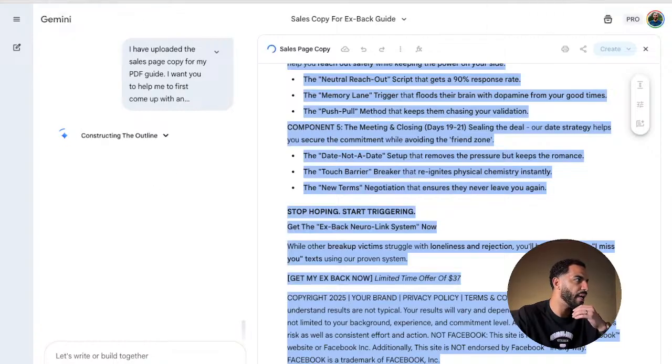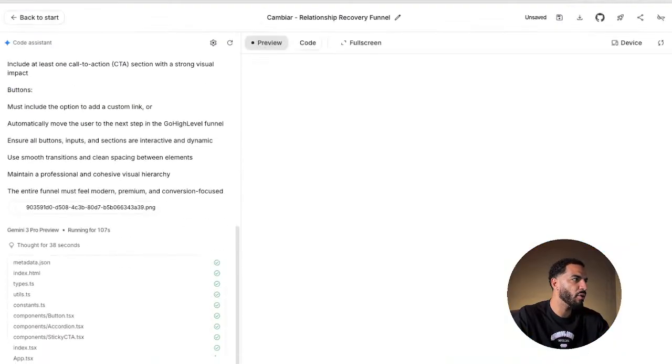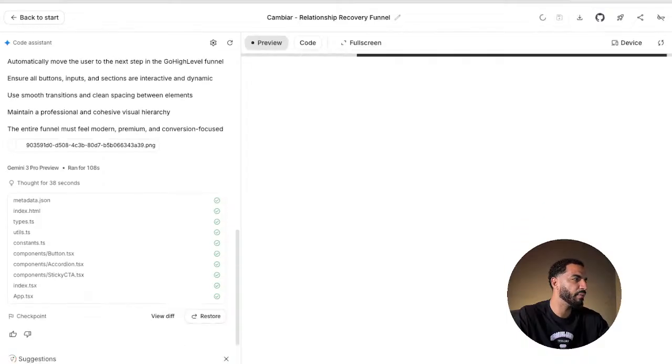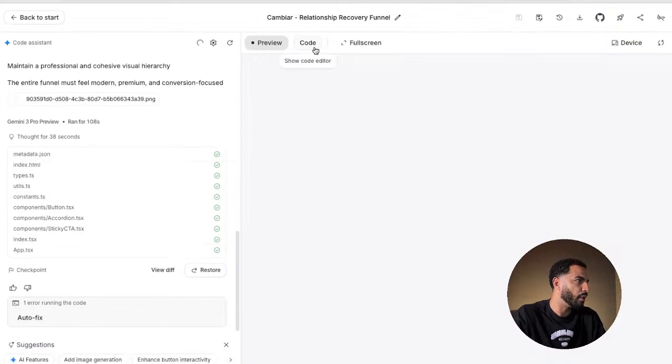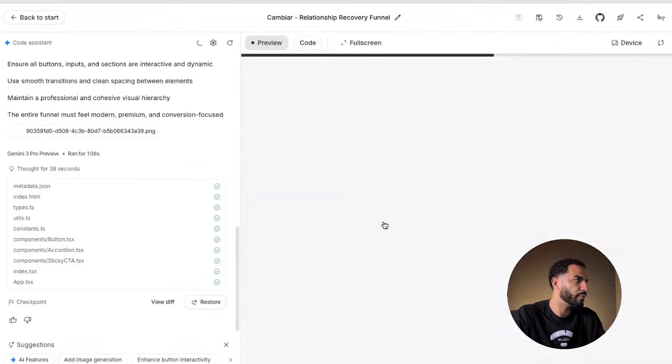While it's doing that, writing the outline, I'm gonna go ahead and check on the website. It's still doing it. All right, cool. Looks like it's almost done. I know it's not perfect, guys. All right, cool. So it looks like it did it. Let it load for a second.